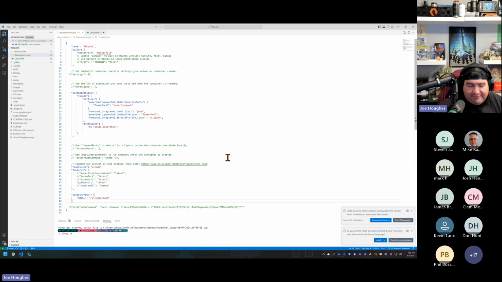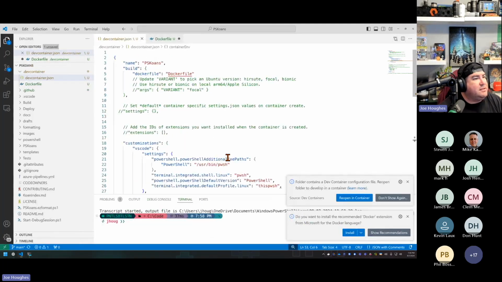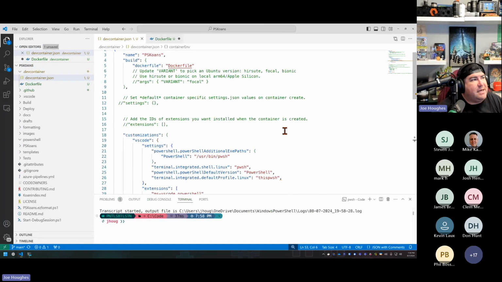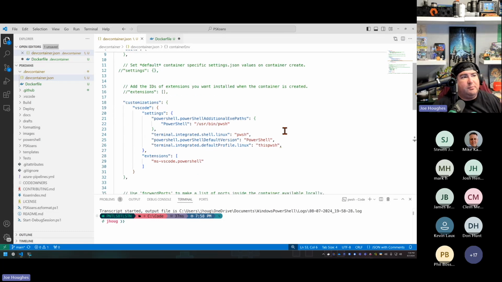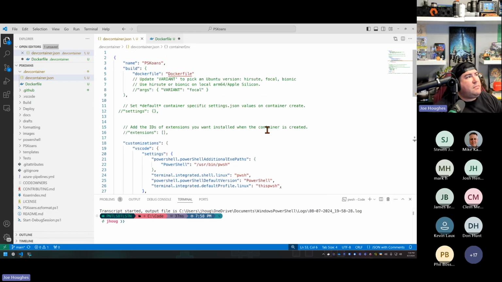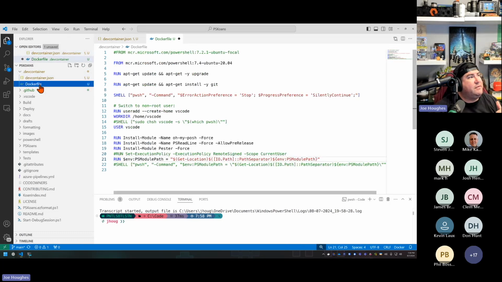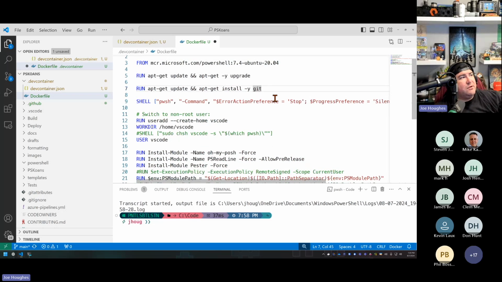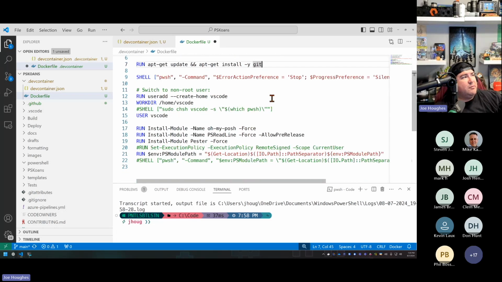So I still do not have this thing working 100%. But essentially, the point of this was to pull down PSCones and actually have a dev container that's got everything it needs inside of it to be able to run PSCones interactively, right? So what I did is I went back to doing this via Dockerfile to just have an example of this. I even updated one of my old Docker configs and bumped it up from 7.2.1 to 7.4, running on Ubuntu 20.04. It does an apt upgrade, it installs Git on here, it runs some PowerShell commands, and it adds a new user on the Linux box for VS Code.